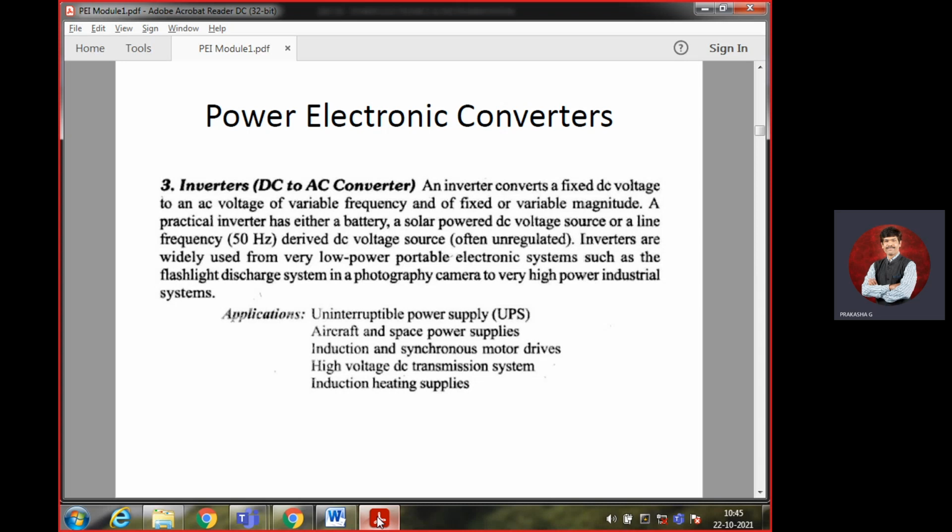This is how the UPS in your home works. Inverters work in your home. My battery also works like that only. Whenever the power is there, it works continuously through the mains power. When the power is not given, it is connected through the battery. Whatever charge is there is going to get discharged. See, I will remove this. Till now it was using my AC power supply directly from here. Now what is happening? It's working through the battery. What is the battery doing? It is converting whatever is required.